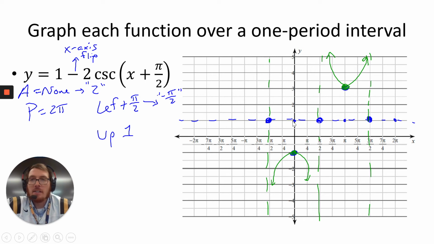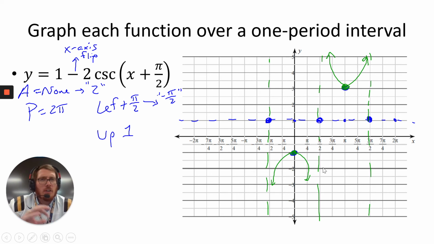So the graph should start, since cosecant goes with sine, should start here, but it's to the left pi over 2, so that's why these locations are all moved over. The smaller dots were the original location. I moved them all over pi over 2, so those are now the asymptotes. This spot at pi over 2 is now at pi, but notice it's down 2 from equilibrium, 1, 2, because it's an x-axis reflection and the amplitude number was 2. So I start down 2, draw the graph, and then go up 2, draw the other part of the graph for this section at pi.